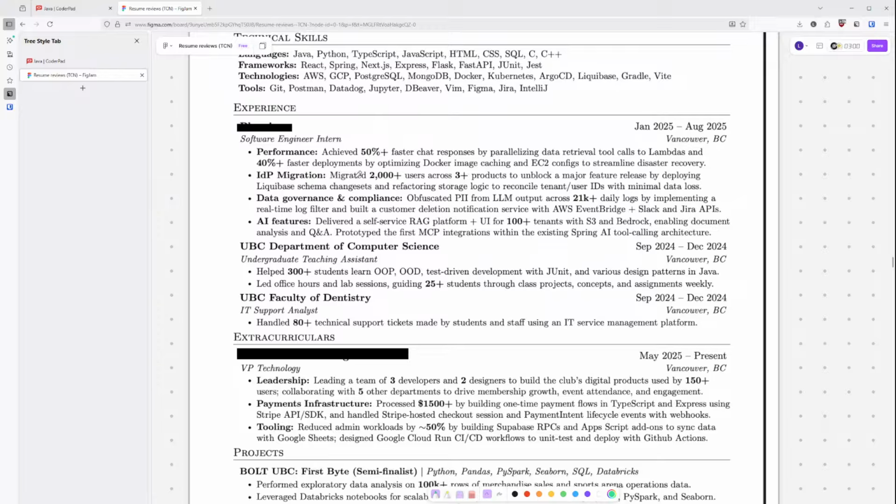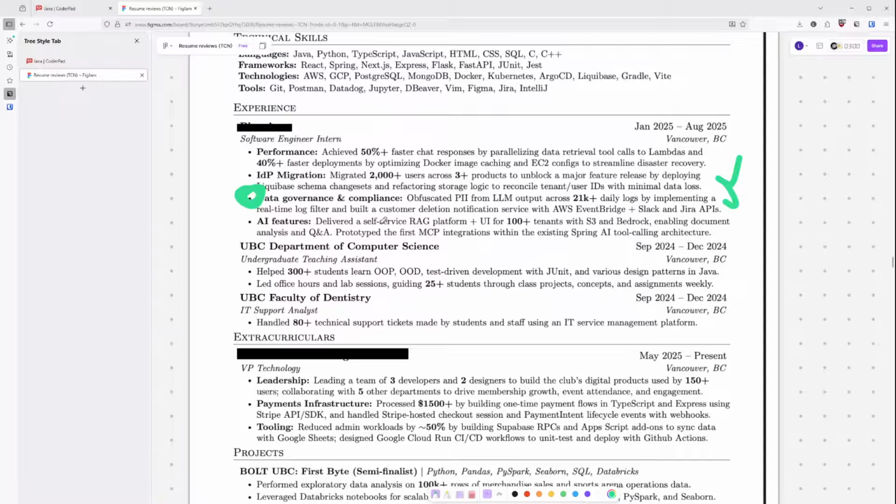Otherwise, it's fine. IDP migration. You can set user, minimal data loss. I like that. I deal with users all the time. That's painful. Jira PI. Okay. Deletion service. Okay. That's cool. This one, if you're going full stack data, you want to expand on right here, right? You expand on that one.